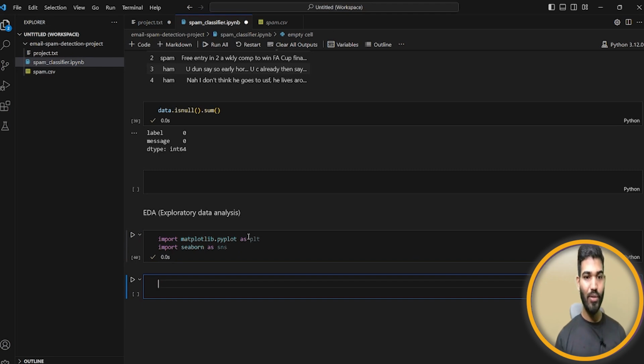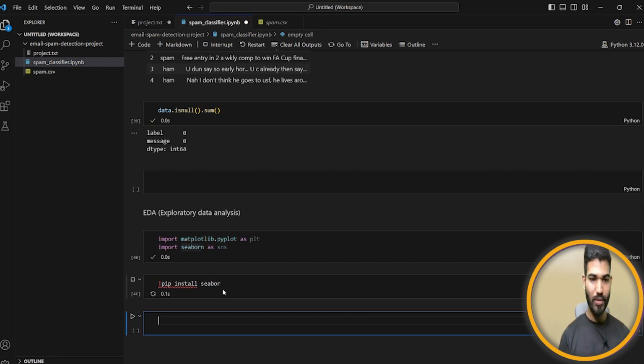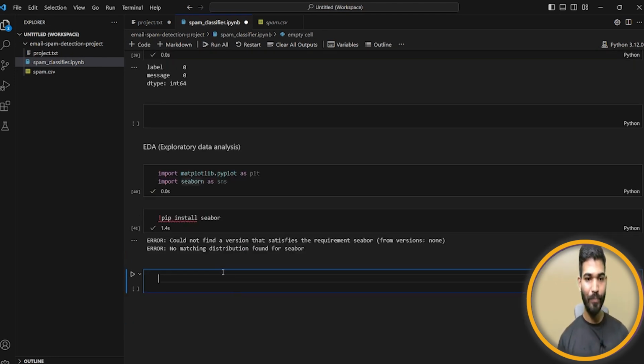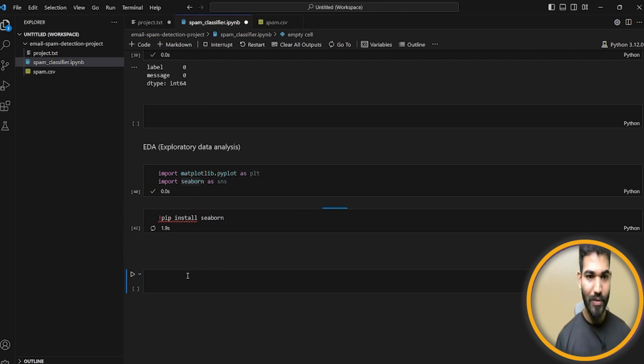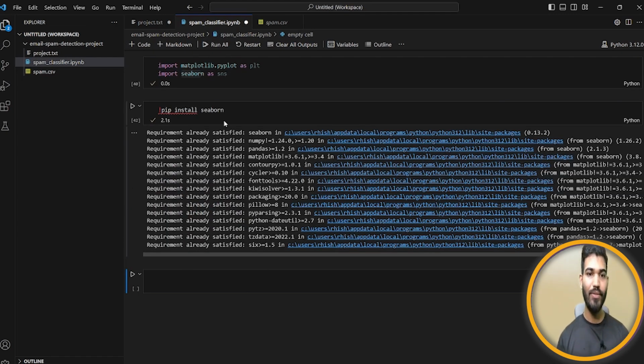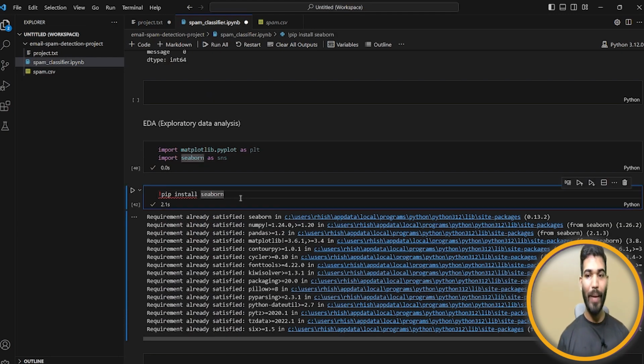If you do not have these packages installed on your system, then you can install them with pip install and your package name. Here I can provide seaborn. I have already installed it, so it will say requirement already satisfied. So you can install any package with the help of this pip install command.